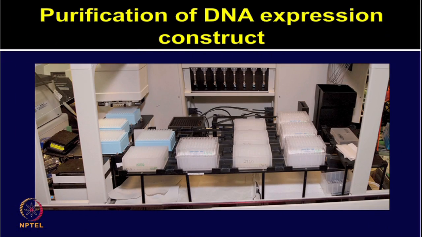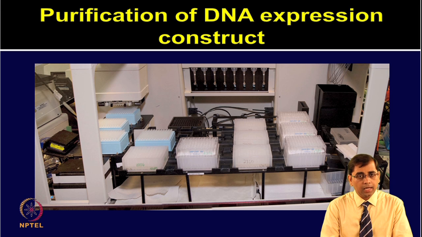The image here shows the type of arrays and platforms which can be used for performing these experiments. In this manner, you can do the prepping in 96 well plate format and the lysate can be loaded directly onto the DNA binding plates by using these types of robots. Let me explain the cloning as well as plasmid preparation in a high throughput manner by showing this animation.